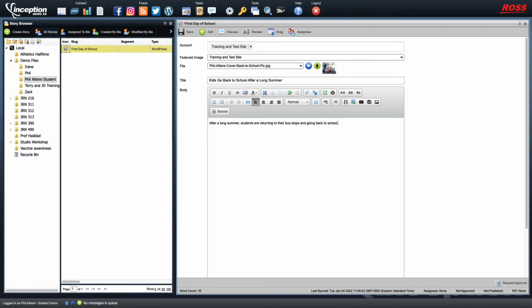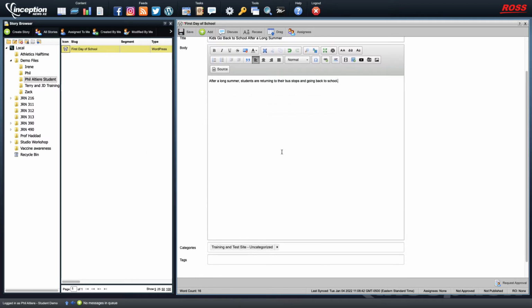Okay. Now, if I'm just doing a story that's written, I could go ahead and type it straight into here. I could also copy from a word processing document like Microsoft Word or Google Docs and paste it into here as well. But I'm doing this demo just typing straight in to show how it is as I go along.